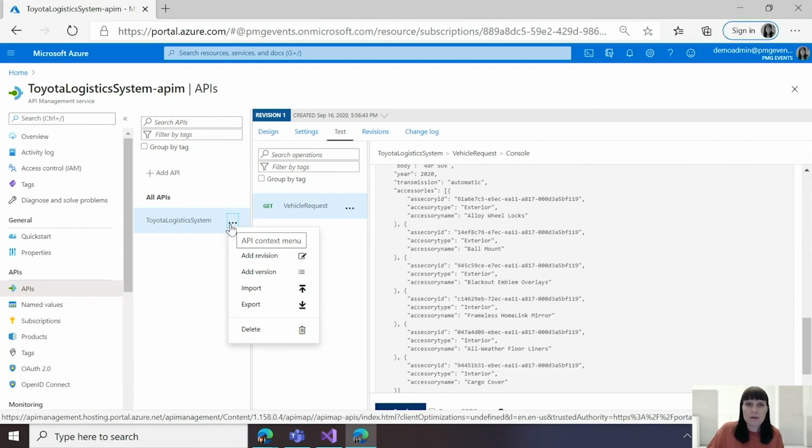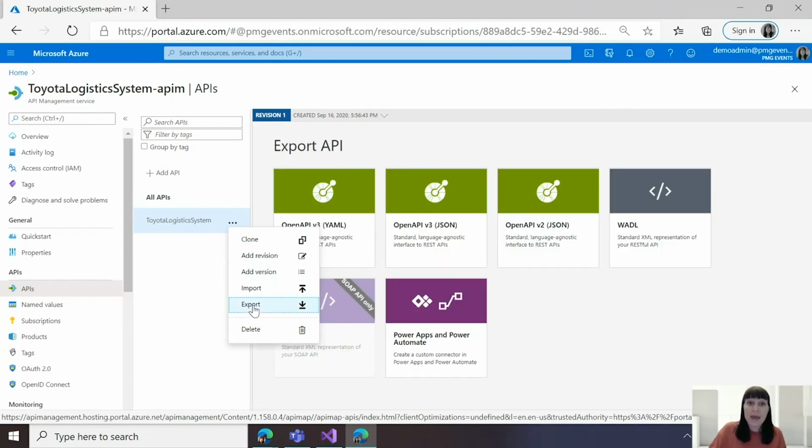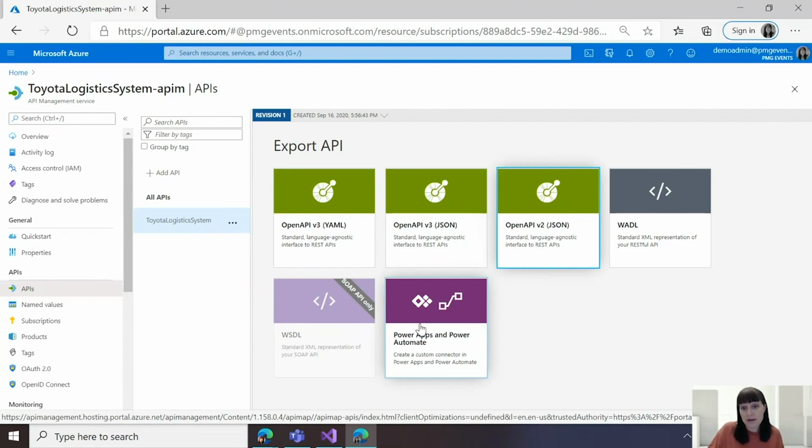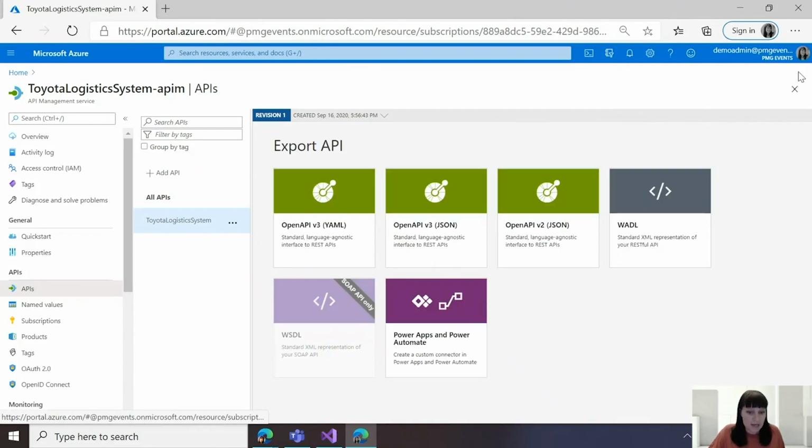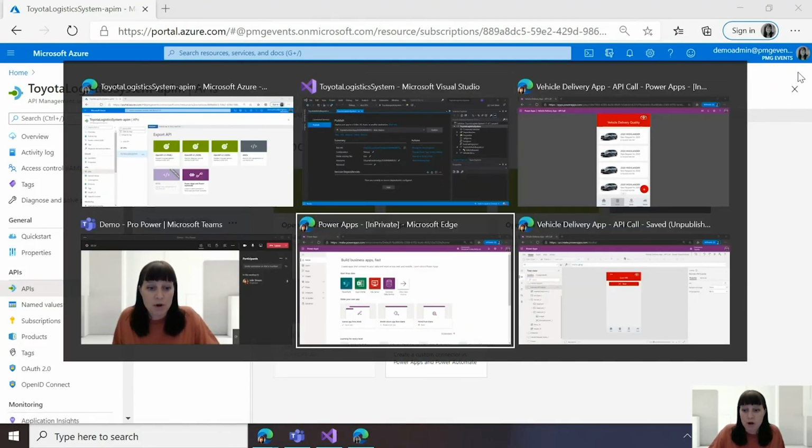Now, before I go there, another benefit from API management, and why you want to register your APIs there, is the deep integration we have with the Power Platform. And this control you have probably seen before if you have worked with the Power Platform as a pro developer, which is really the ability to publish an API into Power Platform. But this button, with the announcements we are making today, is so much more magical than what it used to be. So essentially, I go here and I publish my API into my target environment in Power Platform. And now I can navigate back into Power Apps once it has been published.